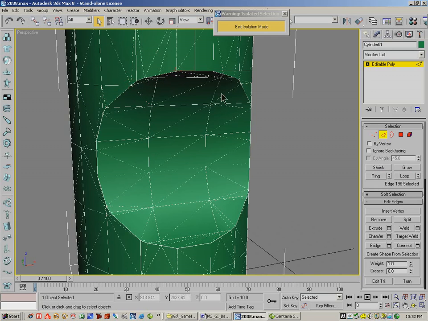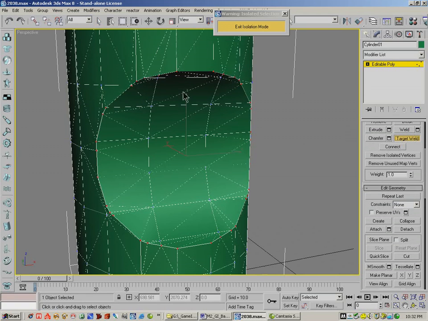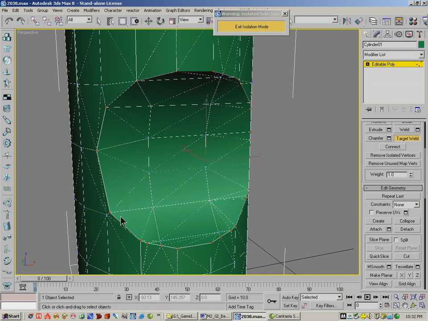They're really not going to be cleaned up easily. What I'd probably have to do is get in here with my vertices and target weld a lot of these together in order to clean it up. And that's a pain, but you can see you can clean them up. It doesn't really take forever to do it, but it's not the most fun thing in the world either. And if I was careful, I could clean this up so that I would get some sort of a rounded surface here. You get the idea. I could clean those up all the way around.